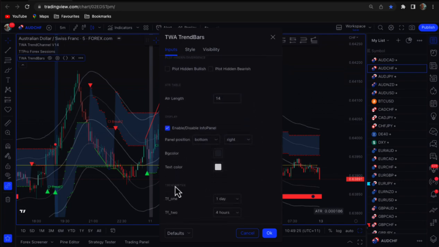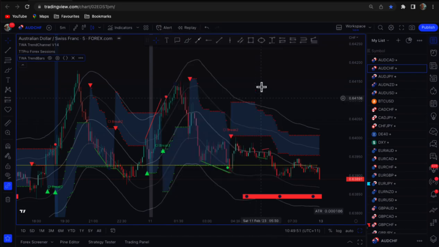This is the trend meter down here. The trend meter takes data from 2 higher time frames, and when they meet certain parameters, the bar, this red bar, will appear on the chart. So we'll go OK with that. So that's the 5 minute chart set up.